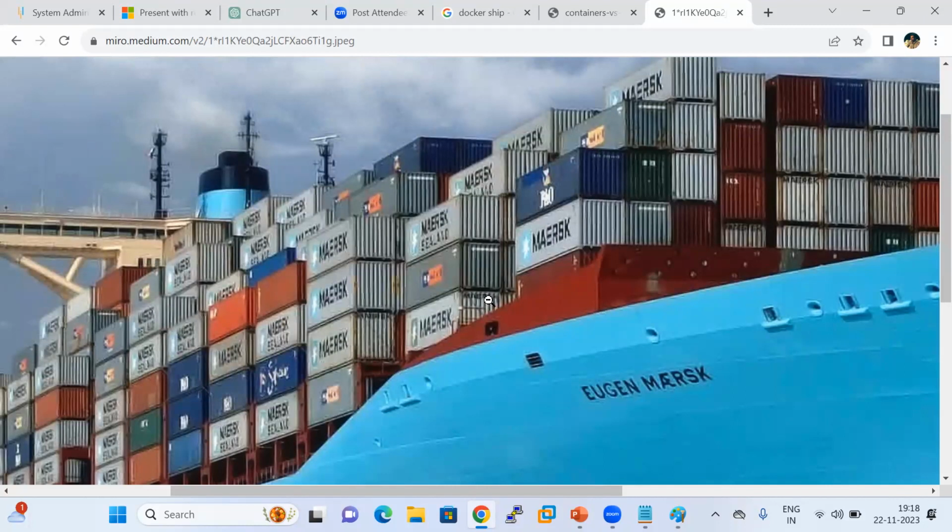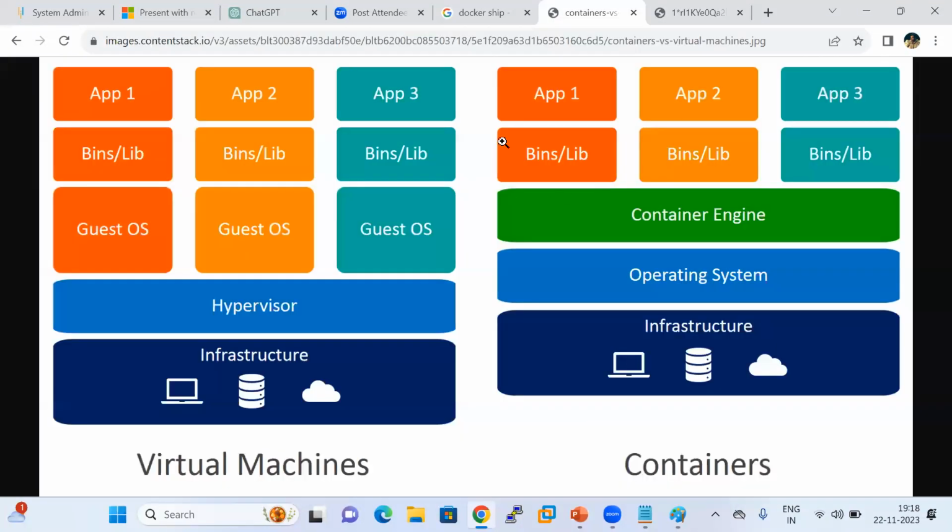For each and every container, there will be a label. On the label, what you can see is the ID of the container, and which application it is carrying, or which goods it is carrying, like textile goods, or rice, which is also one of the goods, and iron ore, like that. Which form of goods it is carrying will be there on this container. In the same manner, if you come back to Docker and compare, here also you will have the container which will be carrying the application.